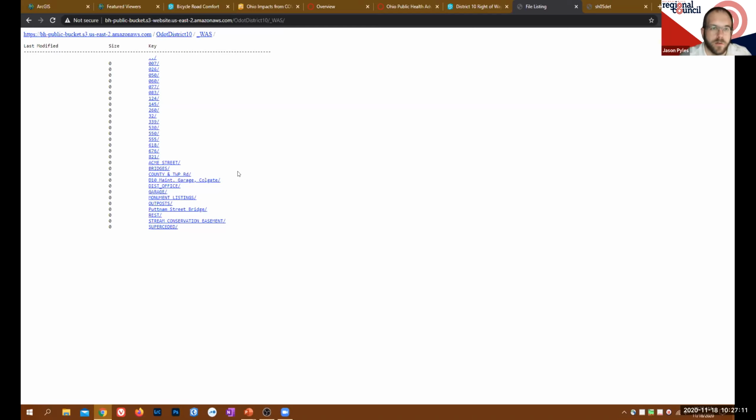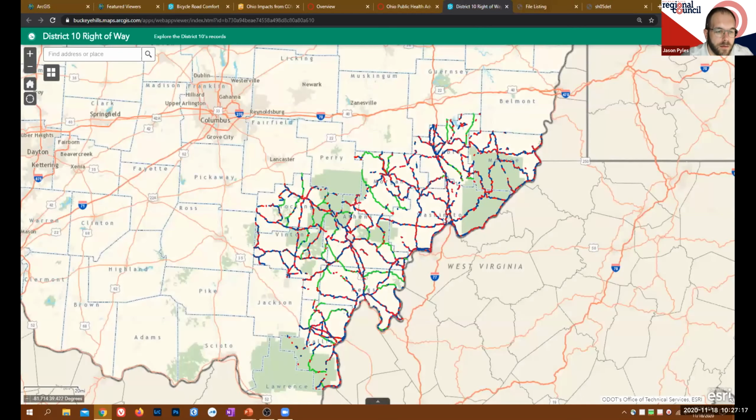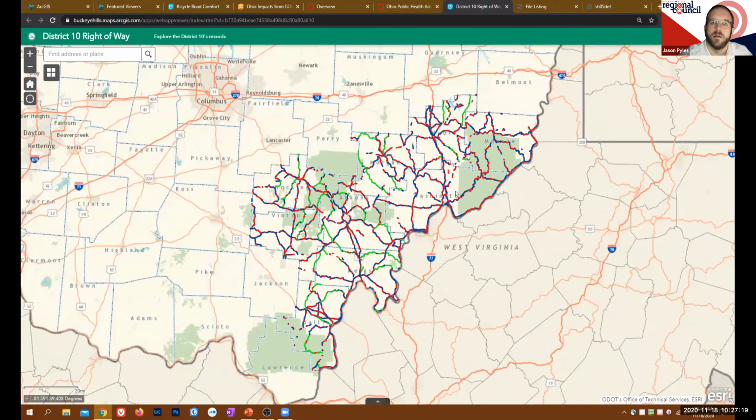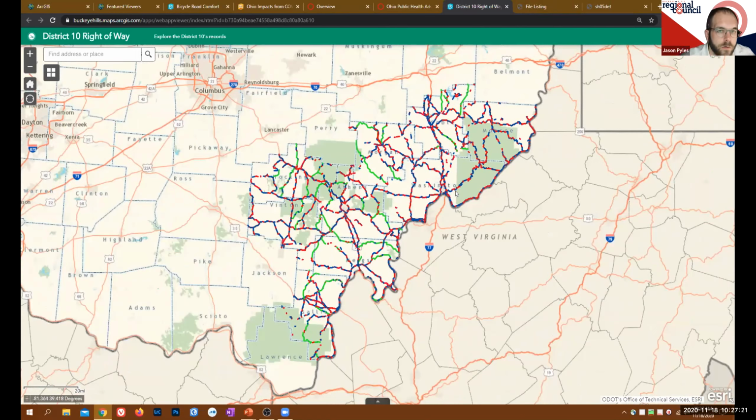So you can click around and view the different file pieces and build these links in. But it allows us to host the web map on our ArcGIS Online, but not put those gigabytes of PDF data up there and avoid having to deal with the attachment concept that they have there.